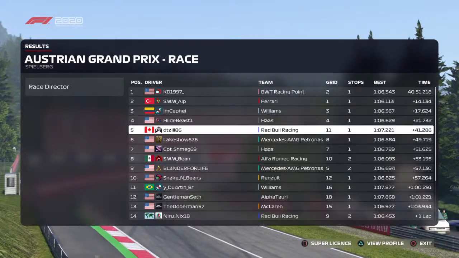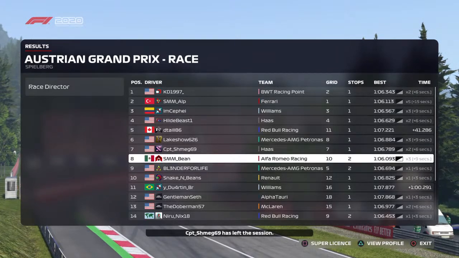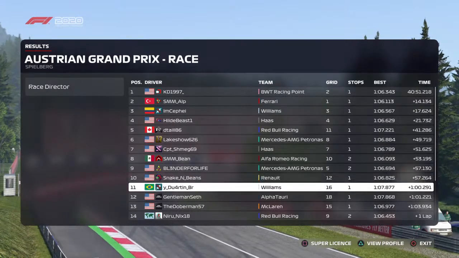That's Hildebeest in 4th, Detail in 5th, Lake Show in 6th, Captain Schmeg in 7th, Bean in 8th, Blender in 9th, Snake and Beans in P10.